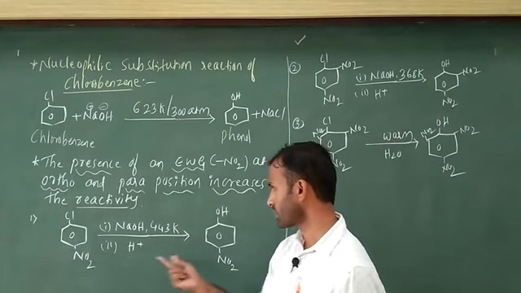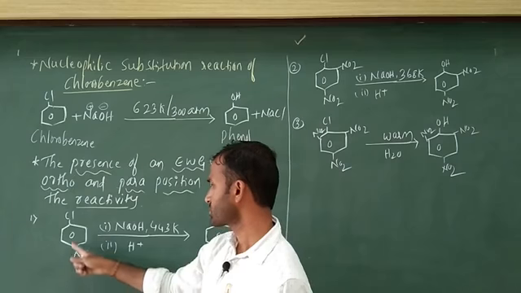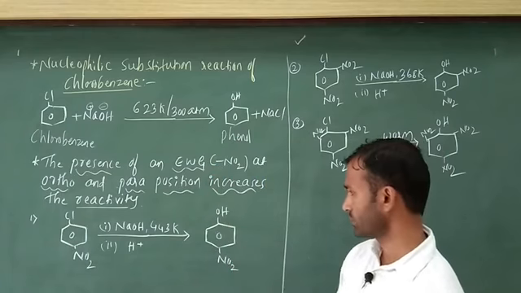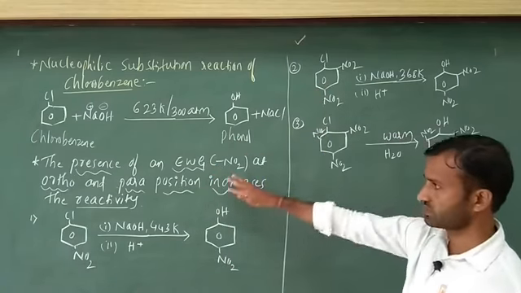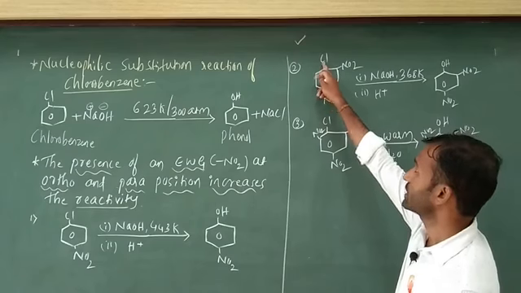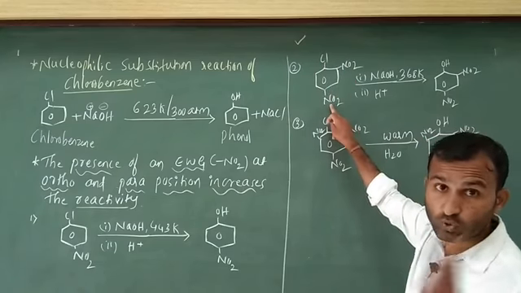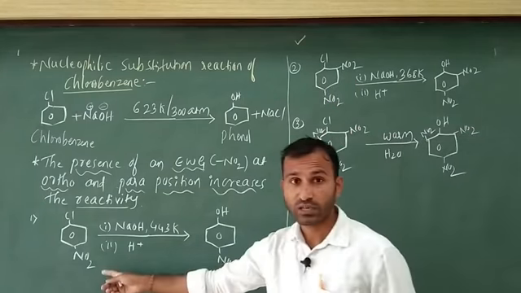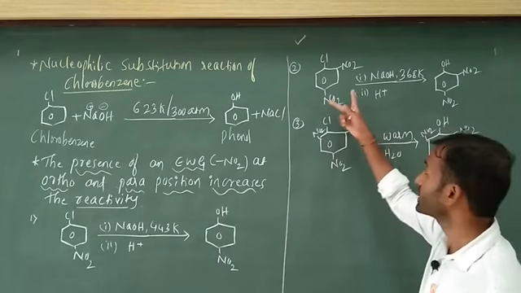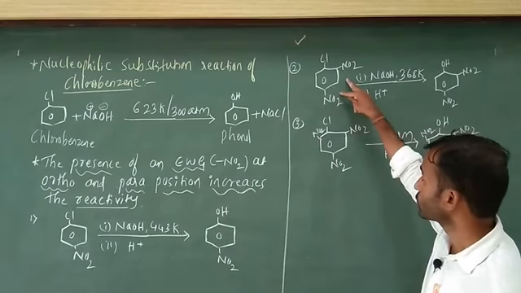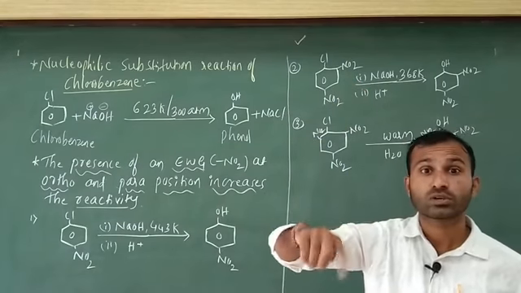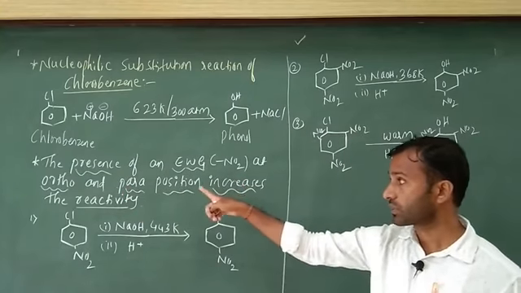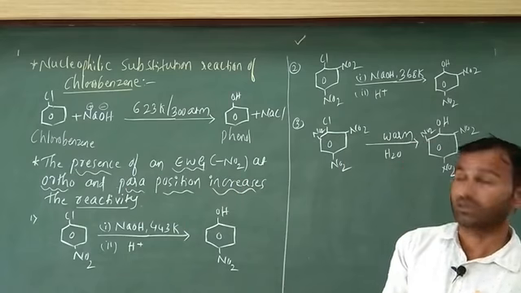Bear in mind, this is most important. The product is para-nitrochlorobenzene converting to para-nitrophenol; you can write that, no problem. Now the second part: here Cl is there, with one NO2 and a second NO2, two NO2 groups. These are electron withdrawing groups. In the earlier case how many NO2 groups were there? Only one, but in this case two electron withdrawing groups are there, automatically the reactivity is going to increase. The presence of an electron withdrawing group at ortho and para position increases the reactivity.